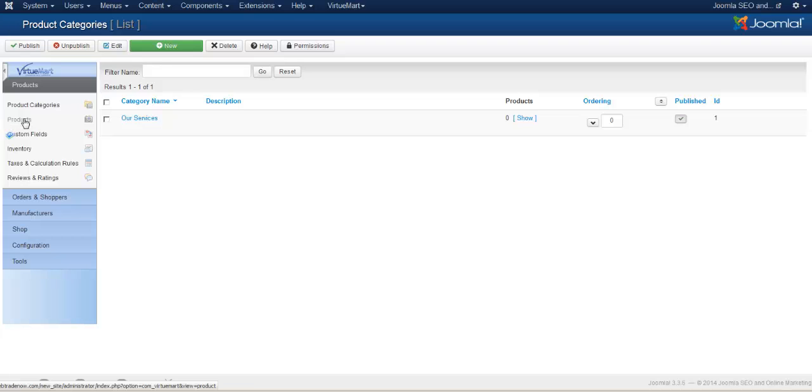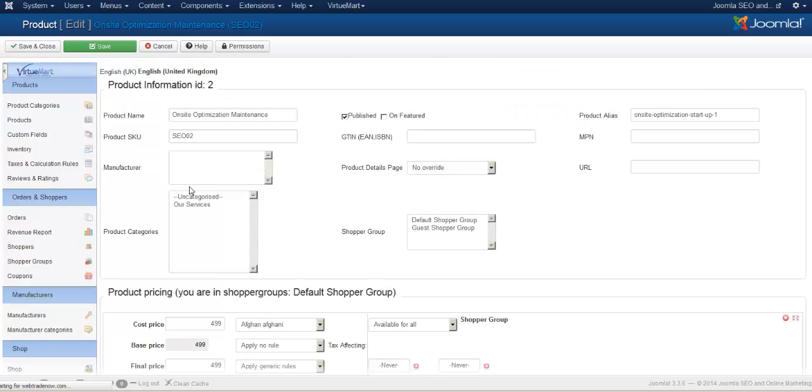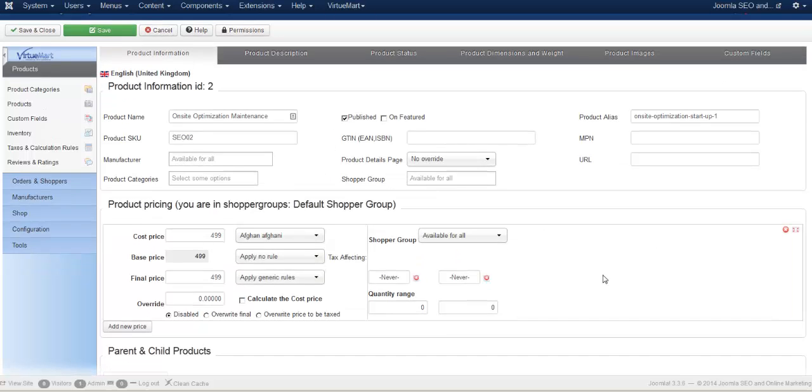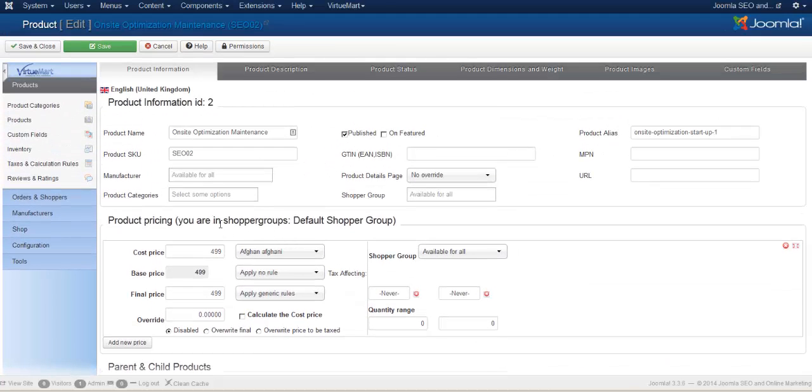Okay. Our services, that's a category that we created for the demo. This is our products tab, and this is where we create our products. Now, just to show you how different the product system is, you can see that the layout right away is very much more simple than the Magento layout. And also going into the product, it's a little bit more simplified as well, as it's all laid out on tabs. Okay, and also the fields, it's very straightforward.